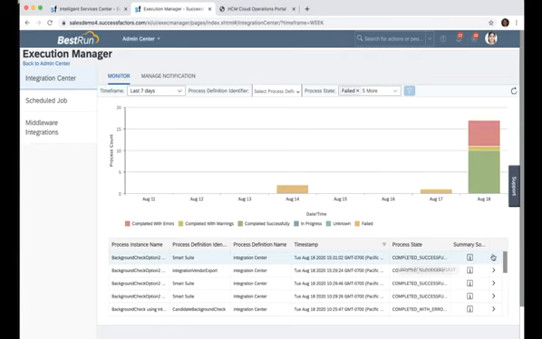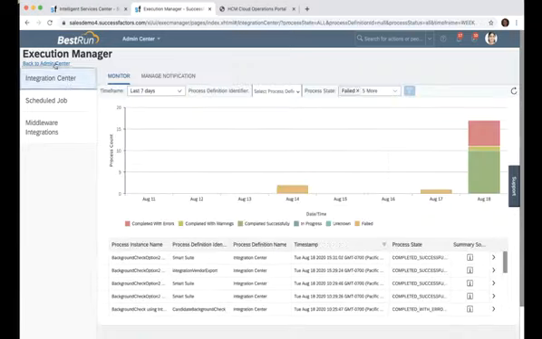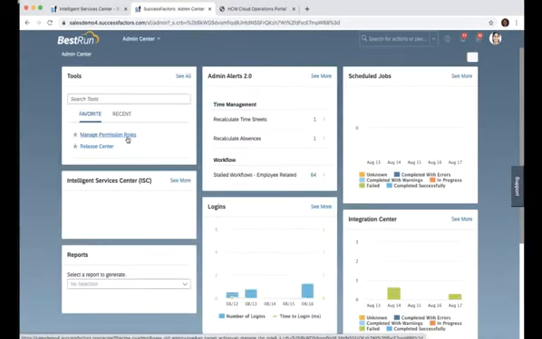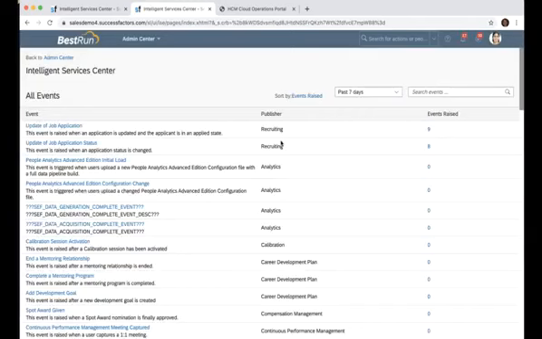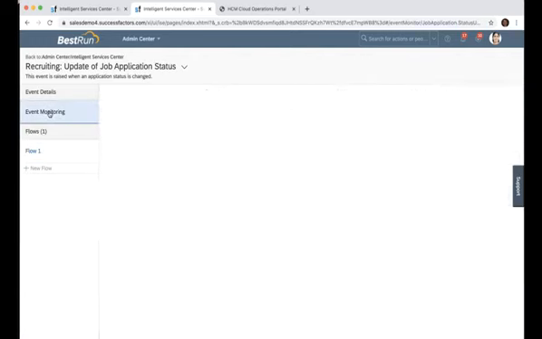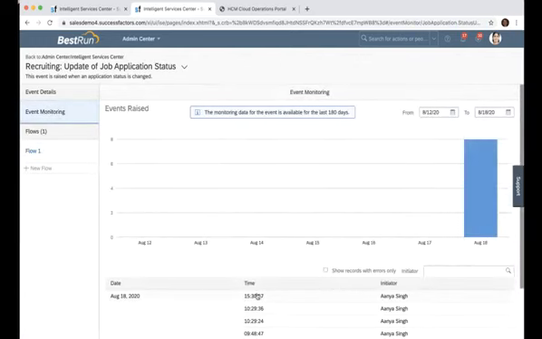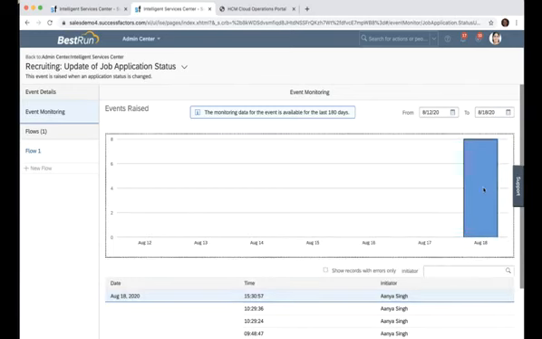And that event got triggered by the change in status in the Intelligent Services component. So if we go back and look at our Intelligent Services as well, let's pull that tool back up. And we open up our job status event. We see in the event monitor that we had the event triggered at 3 o'clock this afternoon.